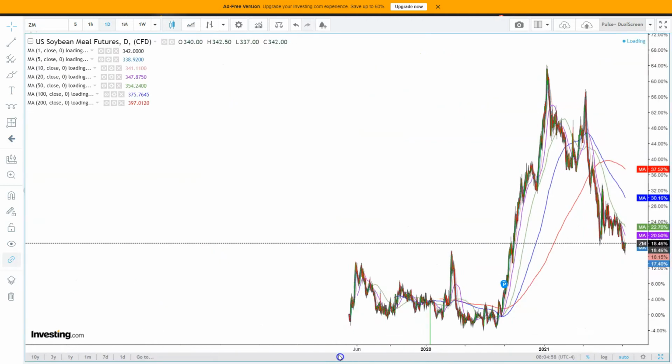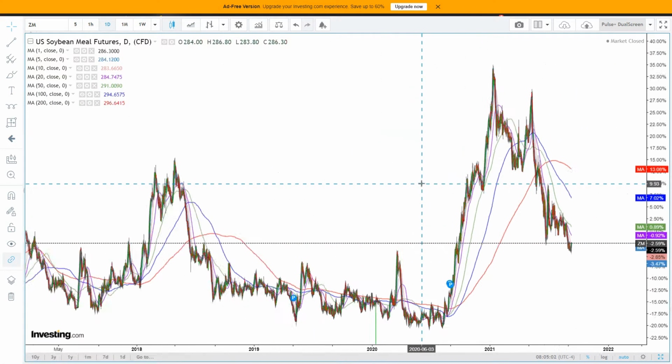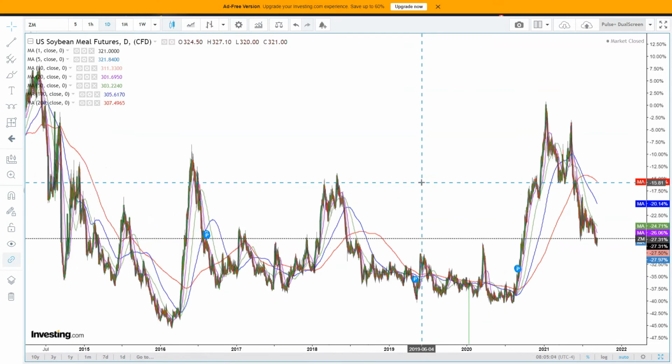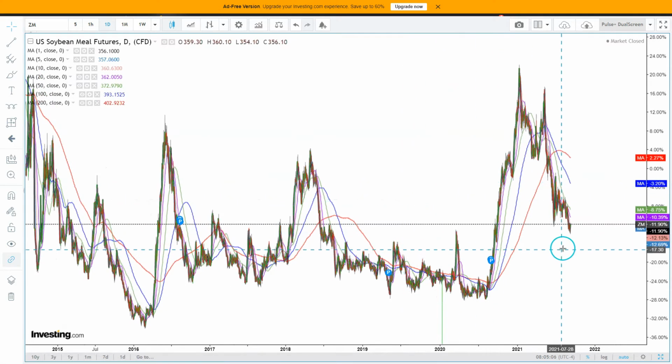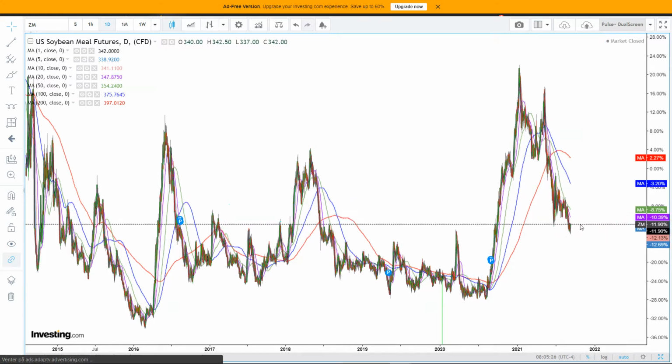Here we go to the daily data points. So then again, everything is in more nuance on the dailies. The thing is that you could certainly make the case that we have something that could be horizontal support here, here, here, here, and to a certain extent here as well. And of course you do have this level. So potential horizontal support that is supportive of a bullish thesis.